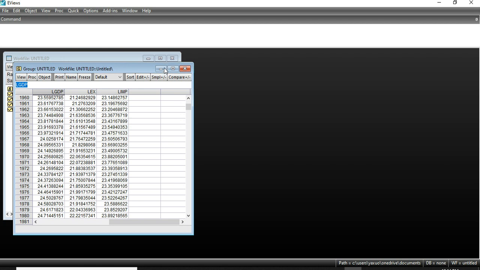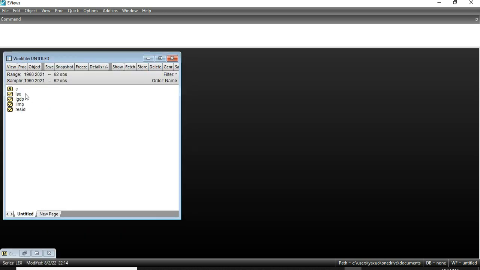There are different methods for bringing data into EViews. As you saw in our earlier lecture, we have also discussed how to bring data into the EViews file. After this, we have to select the dependent variable first.